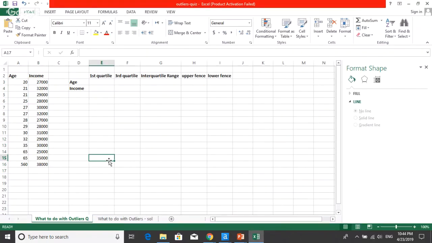What are outliers? They're the extreme values or the weird values in our dataset. It could be because it's wrong data, like a wrong data entry, or because it's abnormal data. It's accurate data, but it's simply abnormal.